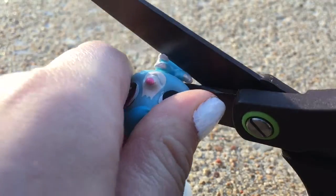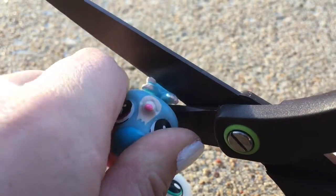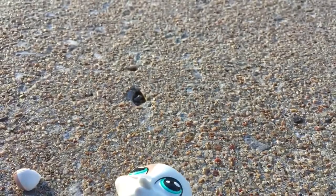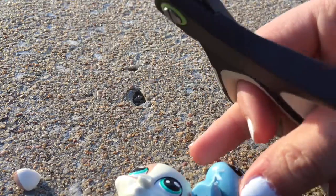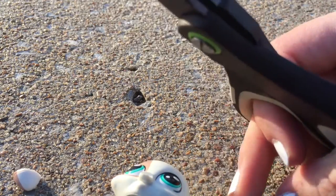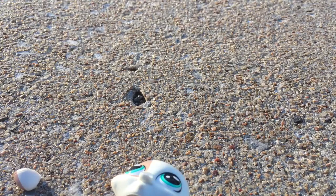It looks really easy, guys, but it is actually extremely hard. Now I'm thinking maybe I could go for the top — and I'm making progress! Yes! I'm going to see if it's rubber in here, but let's cut off the tail. Yep, just straight rubber. So we can't really cut into this anymore, but I think we did a good job cutting into everything.